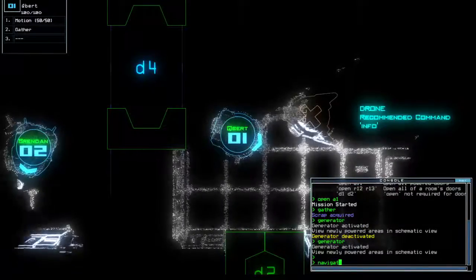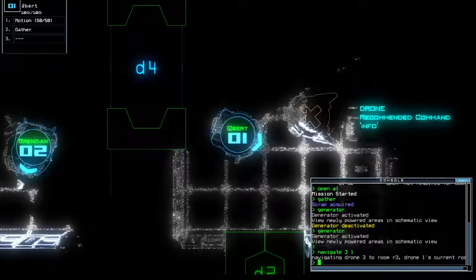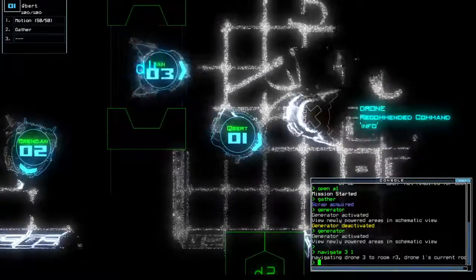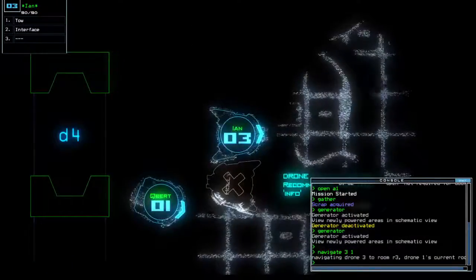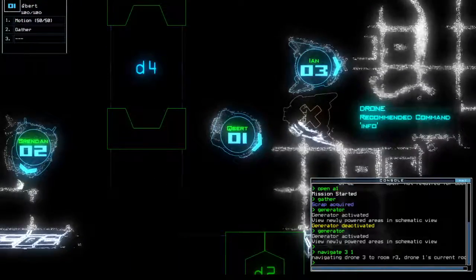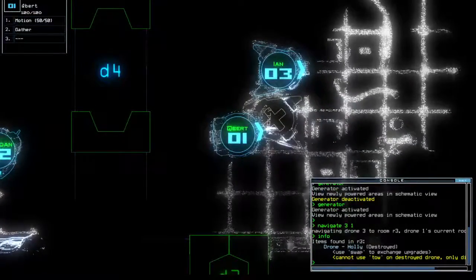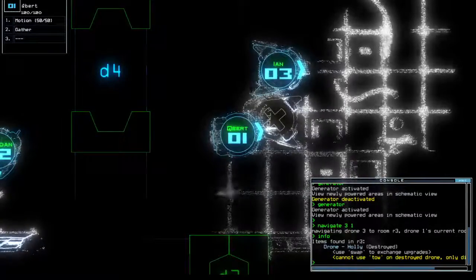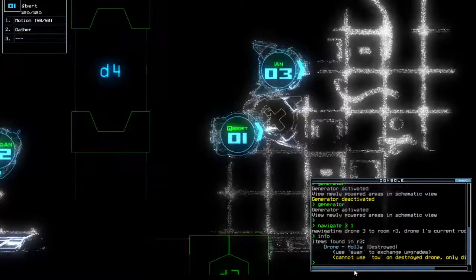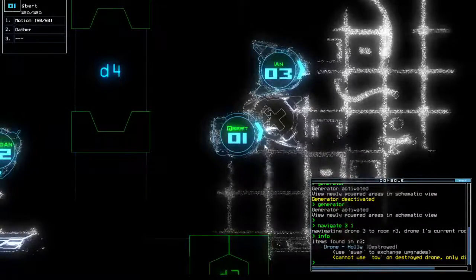Let's see if we can navigate drone number 3. It's so cute. Let me see if he has the info button. Oh, does that mean any drone can do the info button? Items found in room 3. Drone is Jahali. I cannot use tow on the destroyed drone. I can only use tow on a disabled drone. Okay.